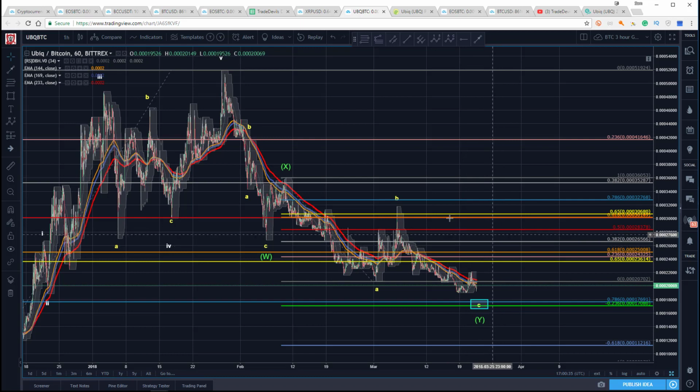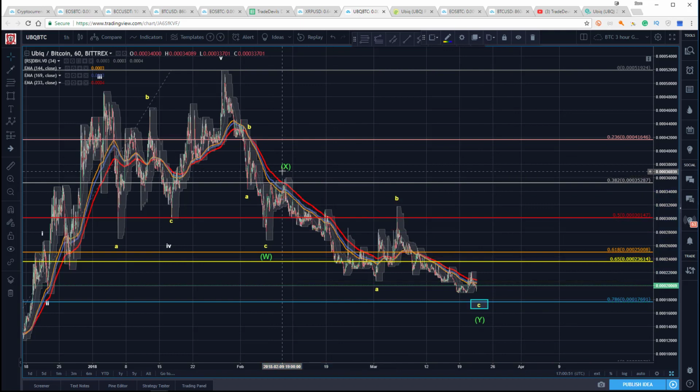Partial is always a good idea. I'm a big fan of taking a partial. If you like what you see, then it's a chance to reload when you get the wave 2. Now you've already banked some profit, so you're kind of reloading with house money. So, we are certainly going to have to deal with resistance on the way back up.